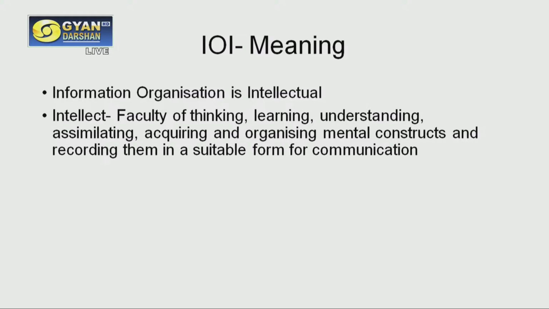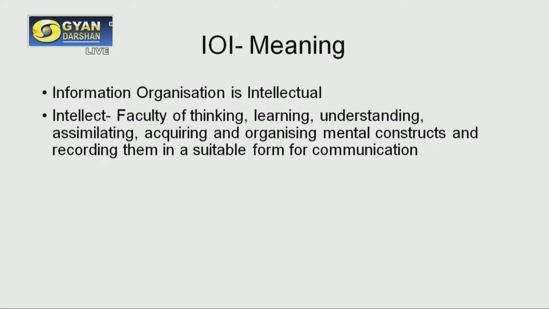Basically, when we try to organize information, the most important point is that it is an intellectual activity. We apply our intellect, though we also resort to mechanical processes therein, but the main thing involved in organizing this information is our intellect. That is why it is different to different people. Though we may be following certain principles or procedures, to every person it is different because of the intellect that is involved.